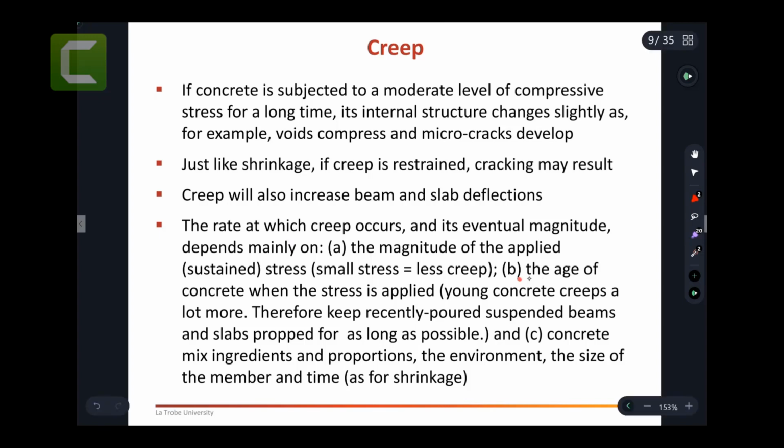Creep as well. The age of concrete, it's always going to creep a lot during its early stage because, you know, at the early stage, that's where the concrete will take more load. You will see, and maybe we talked about this last week, usually the dead load is more significant than live loads. Why? Because part of the dead load is the own weight of the slab.